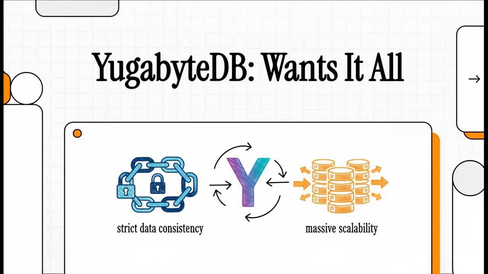All right, welcome. Today, we are diving into a problem that has been a real headache for developers for decades. You know the one, having to choose between a database that is absolutely rock solid and one that can actually handle massive growth. Well, we're looking at YugabyteDB, a database that basically says, hey, you don't have to choose anymore. It wants to give you everything.